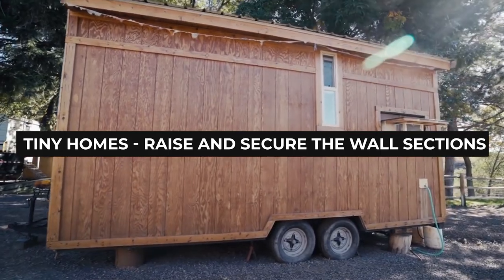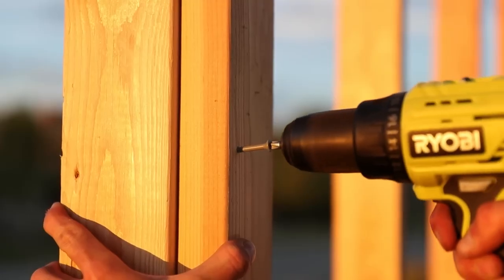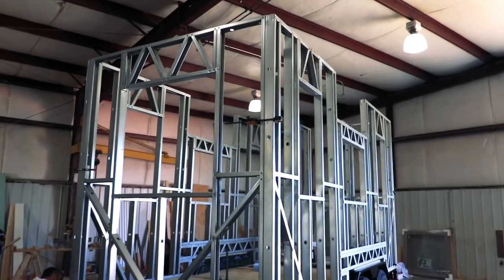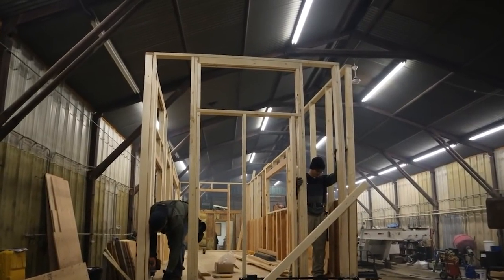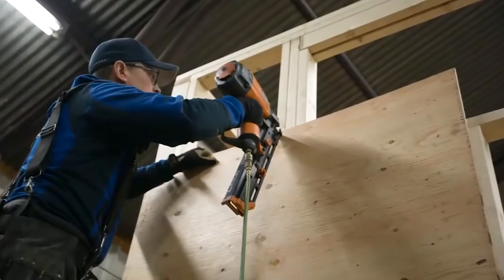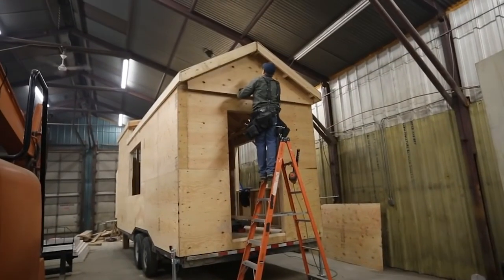Number eight: raise and secure the wall sections. Now that the walls have been framed, the next step is to raise them one at a time. Once the walls have been raised and plumbed, they must be prevented from moving by cross-bracing the wall sections. If the trailer comes with pre-welded bolts, secure the walls using Simpson Strong Ties. If not, you can drill half-inch holes through the bottom plate, subfloor, and trailer deck, then use a combination of nuts, bolts, washers, and Simpson Strong Ties to secure the wall sections to the trailer frame. The walls will become fully rock-solid once the wall sheathing and roof are assembled. The final step here is to install a second top plate to secure separate wall sections together, ensuring it overlaps wherever two walls join.